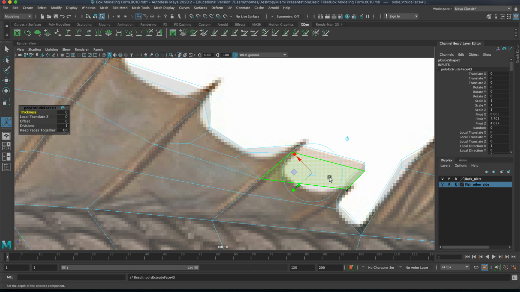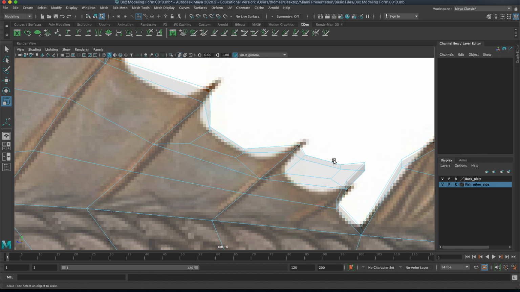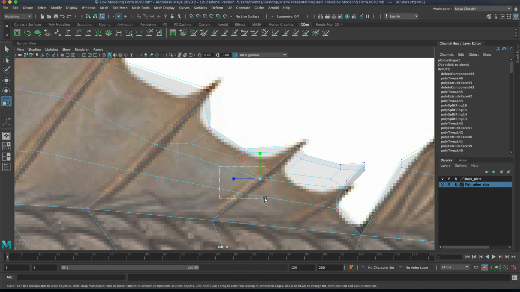Here, extrude face, hit R, pull this down, go ahead, face, extrude that. Again, we're going to do a lot of cool stuff in ZBrush where we're actually sculpting this out a little bit. So I'm going to pull this down. Pull those down.